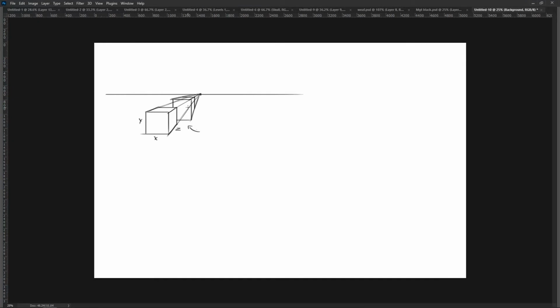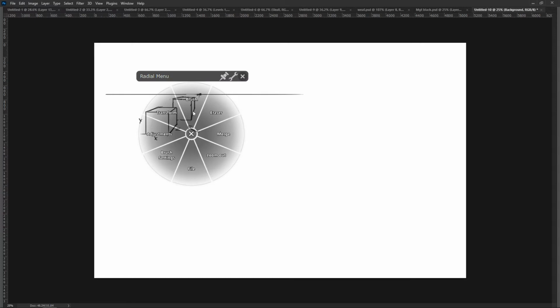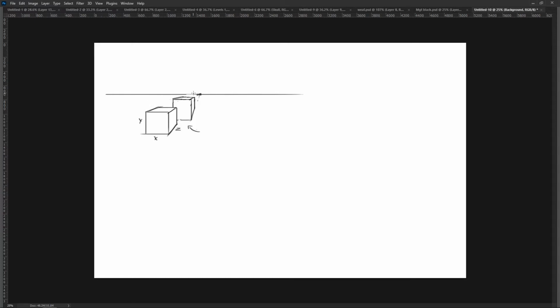Now I can go through and I can clean up my lines like so, and cleaning up my lines like that. So I can go through and clean up my lines and get that backwards element like so. Alright, so you can basically go through and build up your line work accordingly. Okay, and so that's this 1 point perspective.